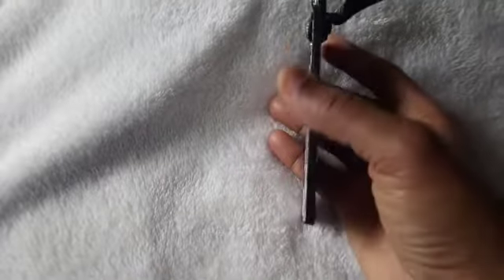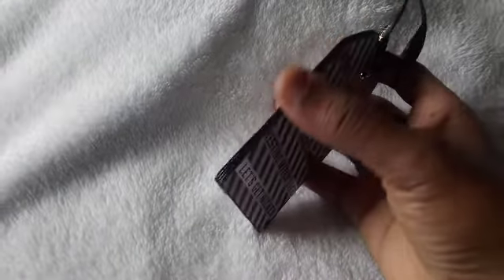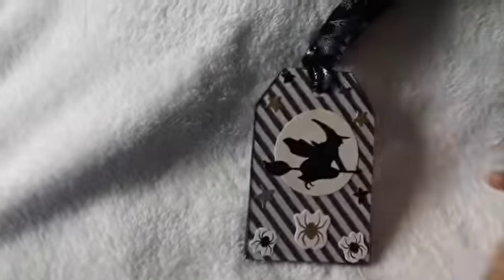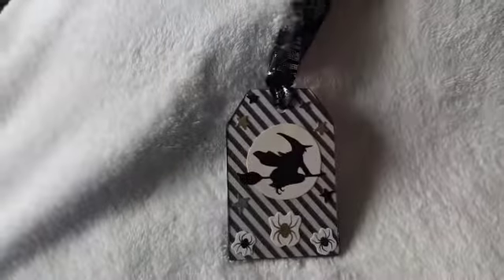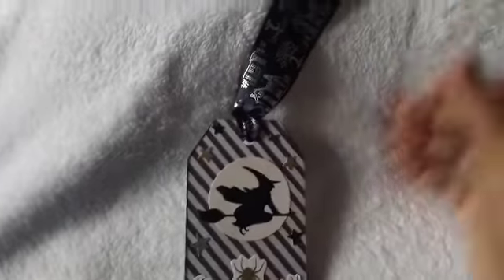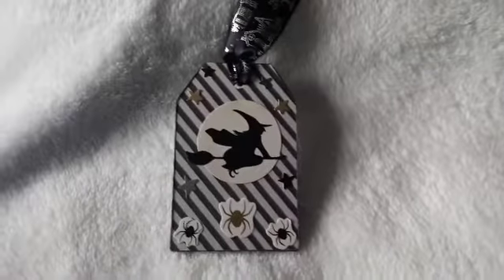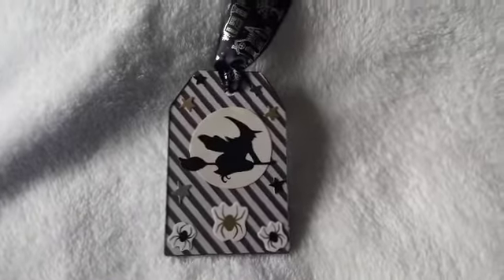For the border, I used some adhesive ribbon around the trim to trim it up. That's what I did. I thought I did pretty well for a first time — I popped my little tag cherry! Let me know how I did in the comment section if you like it.